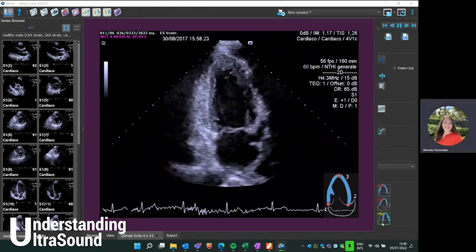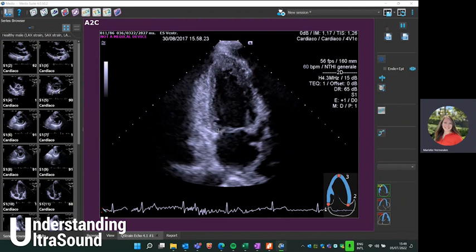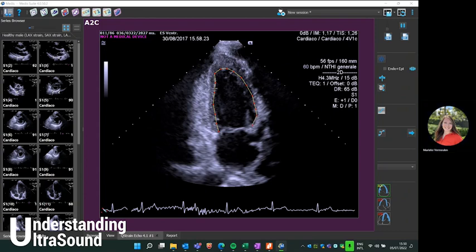The next step is to provide a contour. There are 2 ways you can provide this contour. The first way is to do a manual delineation of the left ventricle like this. So you do a manual delineation by just clicking along the endocardial border. And when you're done, you will end with a right mouse click. If you've done this, you can still make some minor changes to the contour. But we also have a different way implemented.